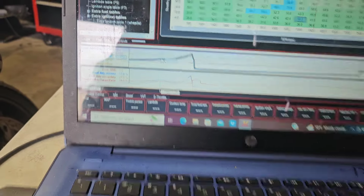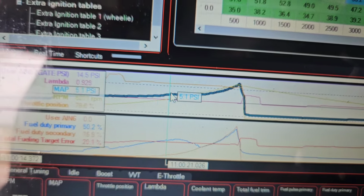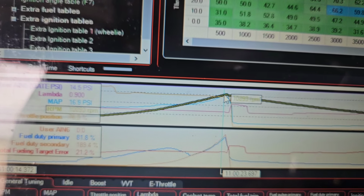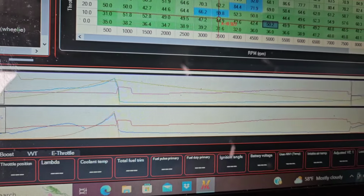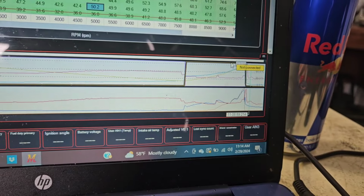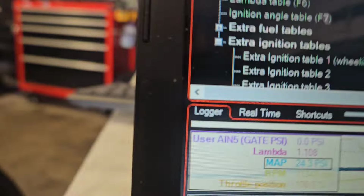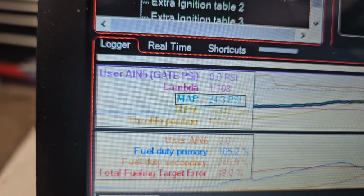So this thing has a 5-pound spring in it. You can see this line comes up, cracks, and then levels, and then starts creeping up and up and up and up, and my boost cut was at 14. It tickled 19 almost. So I turned my boost cut way up. You can't see it over here because it's under the non-connected, and I pulled it all the way out. We are creeping to 24 pounds of boost on a 5-pound spring.